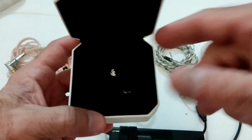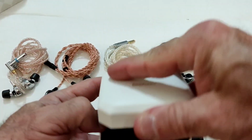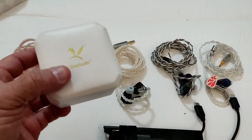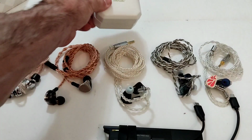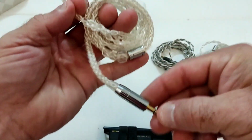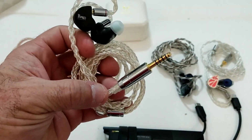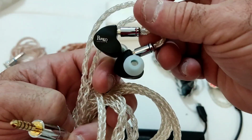And as I said, inside came the cable, which I'm not using, and some tips. Basic, if you consider that this will probably be around the $100 mark, at least that's what I have been able to ascertain. You expect a little bit more. Anyway, for those that want to know, the cable I'm using is a nice HTK cable, silver plated, 4.4 termination, 2-pin connector.